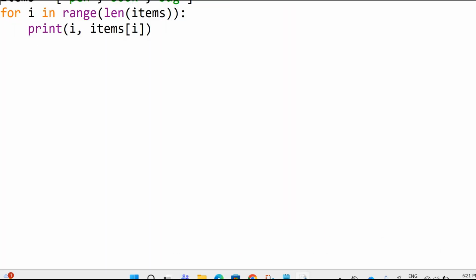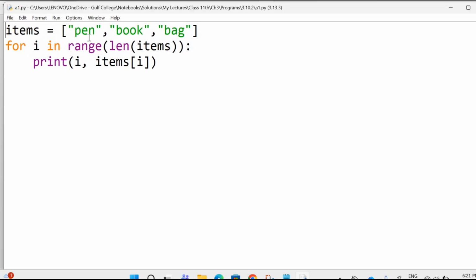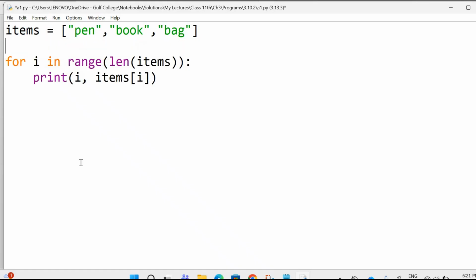you have written items: pen, book, bag. For i in range length of items. Okay, you can write it here directly, or you can use last equal to length of list name.